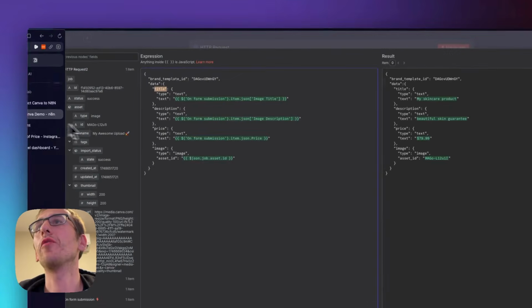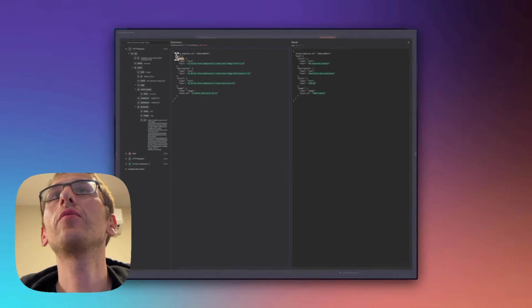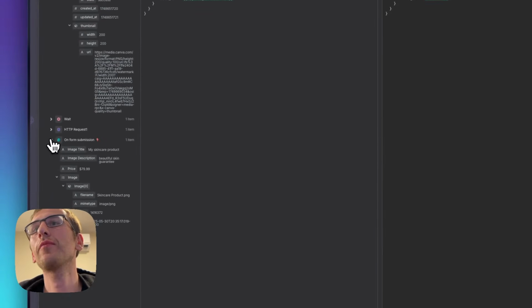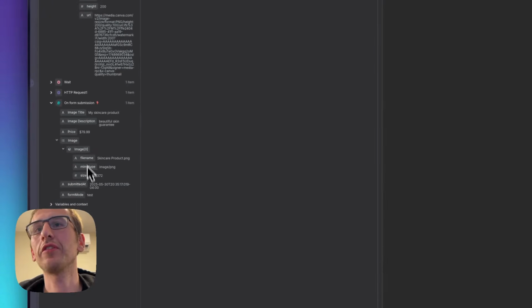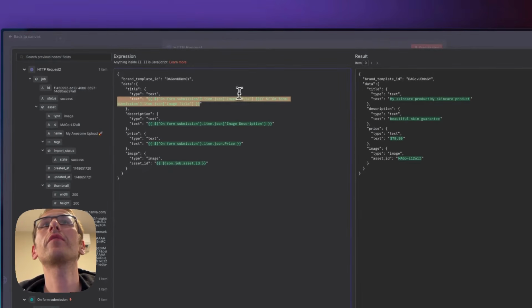So over here, we're going to put the data in for the title, and the title type is text. The text is what you put in the form or what you have in, say, your Google Sheet or whatever you're using. So you just drag these over like so.